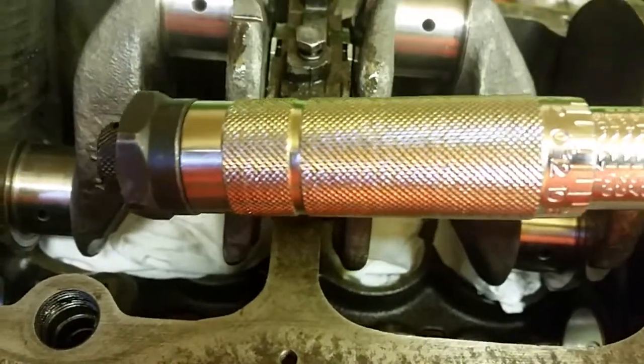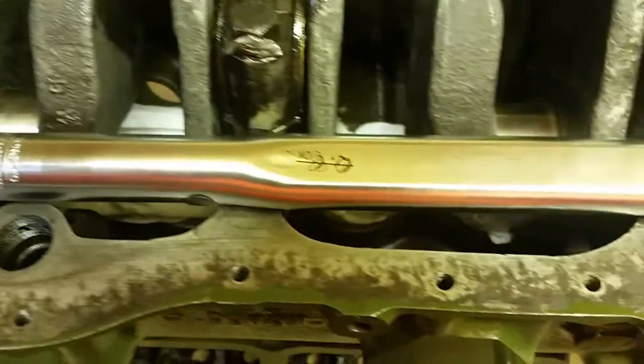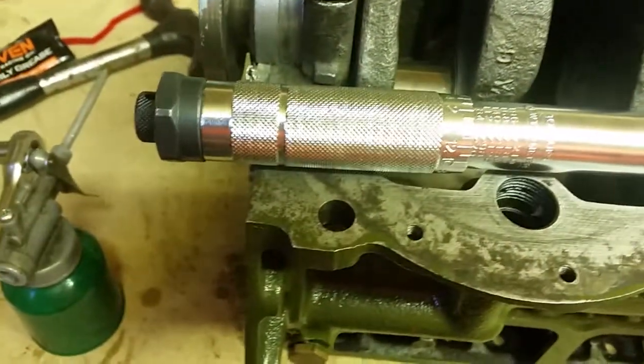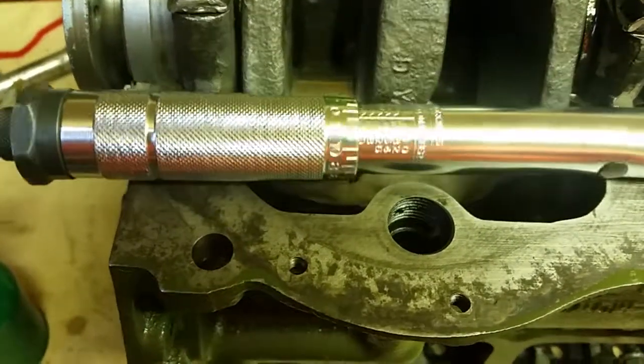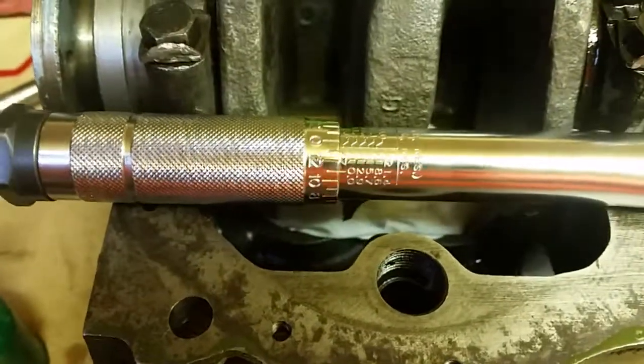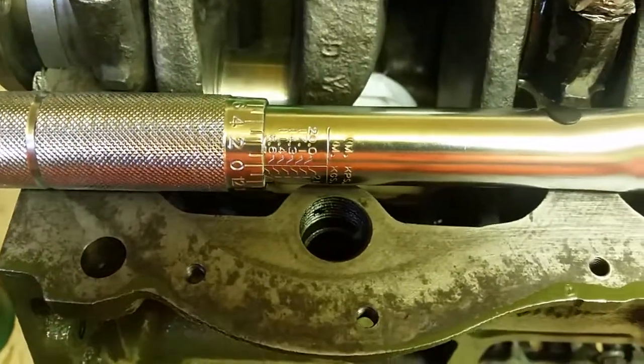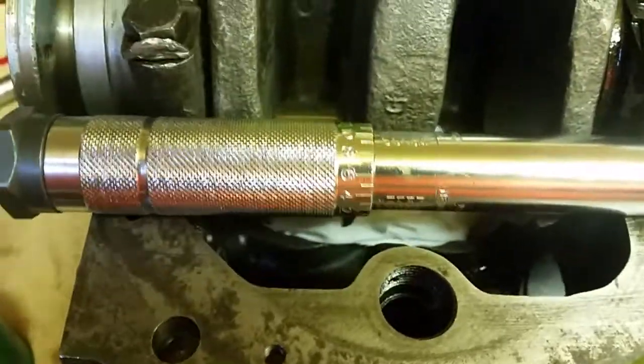They're accurate enough for the DIY — maybe not good for a Formula 1 team, but for a DIY man, they're good enough. I think this one was about 20 quid, and I've had this torque wrench now for probably 15 years. It's done me very well and I use it for all the major tightening jobs: cylinder heads, con rods, bearings — and wheel nuts even. It's a big tommy bar as well as a torque wrench, so you can tighten your wheel nuts up and torque them nicely too.